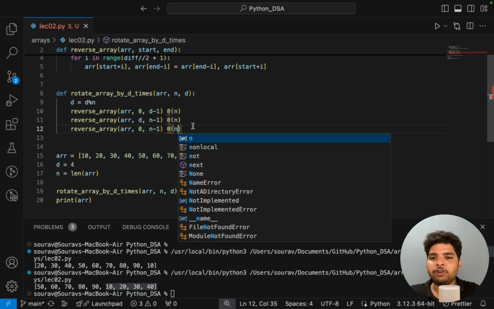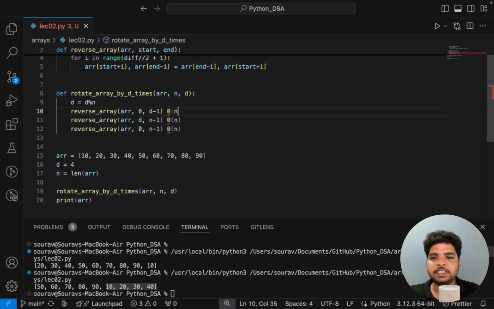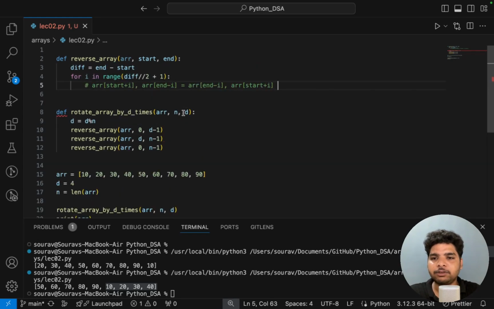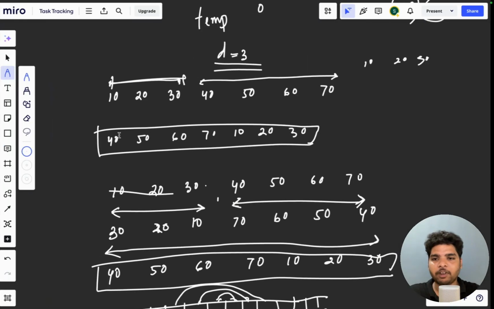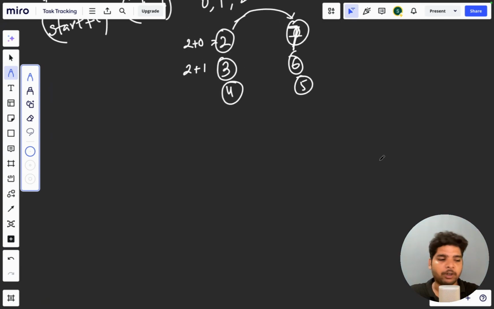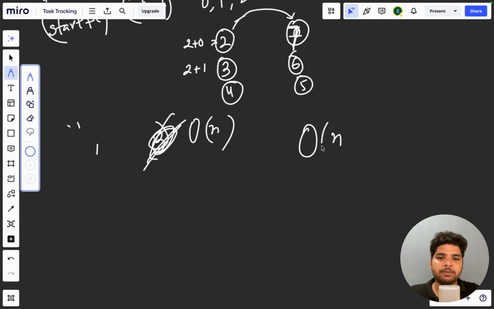So O of n, O of n, O of n means what will be the time complexity for this algorithm? It will be nothing but 3 times O of n. But we remove the constant term, so what will be the time complexity for this algorithm?